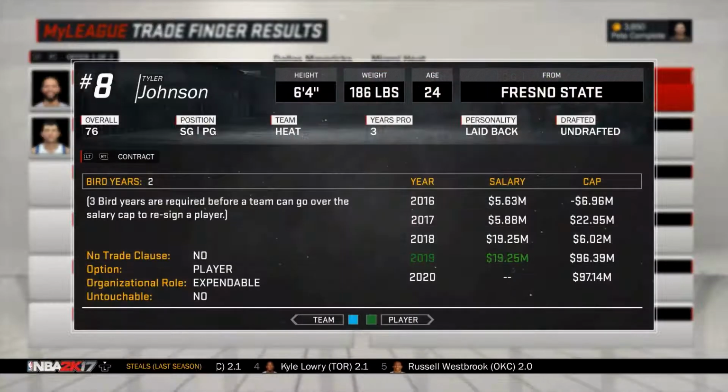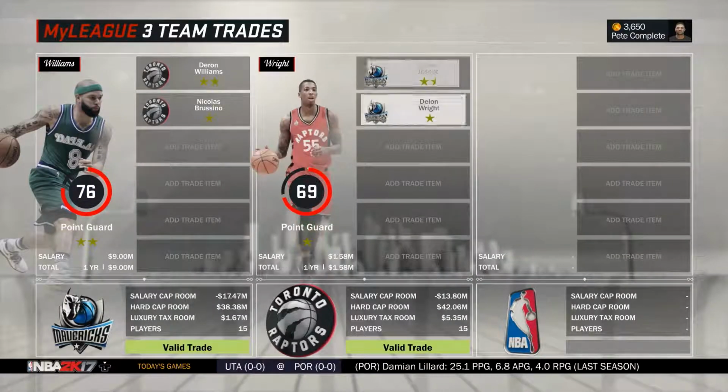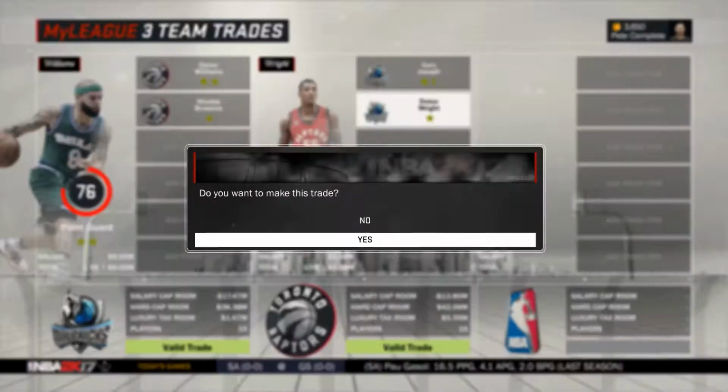But attention here, his contract will skyrocket to over $19 million in 2018, including a 1-year option after that for the same value. Because of those small problems that Rivers and Johnson bring with them, my rather straightforward trade was then Williams and Brussino for Joseph and Wright.